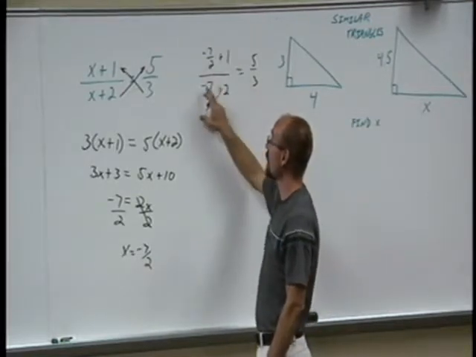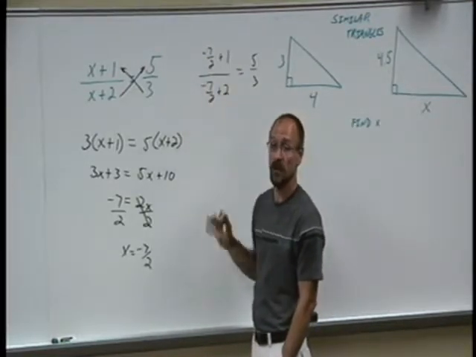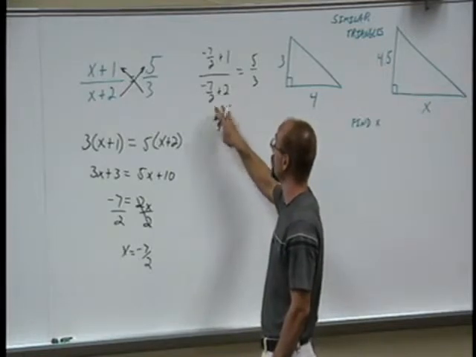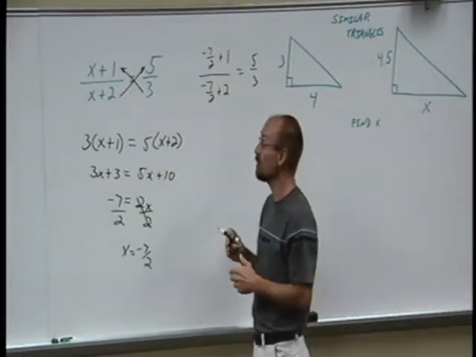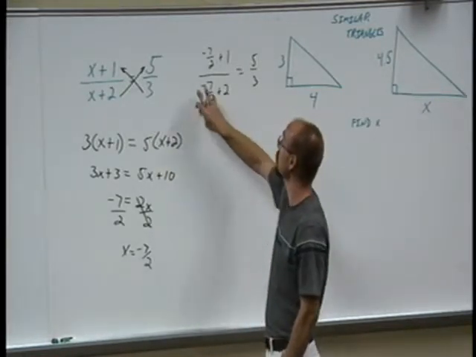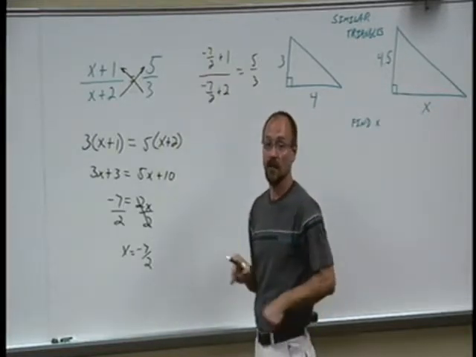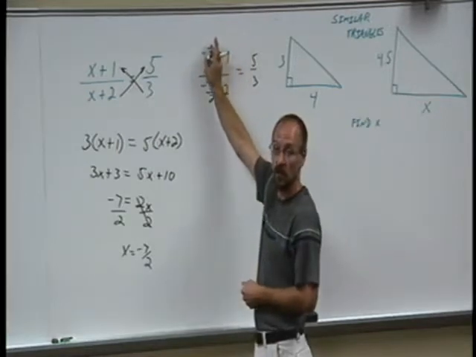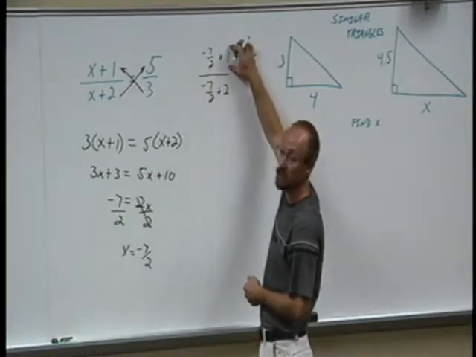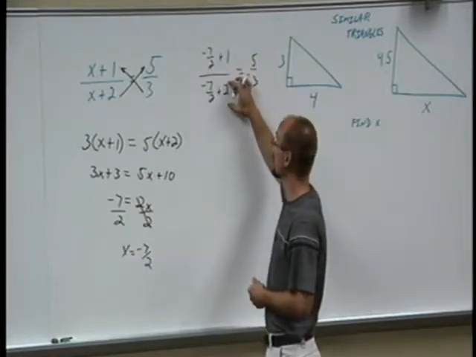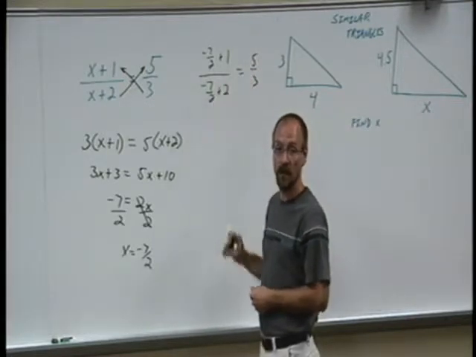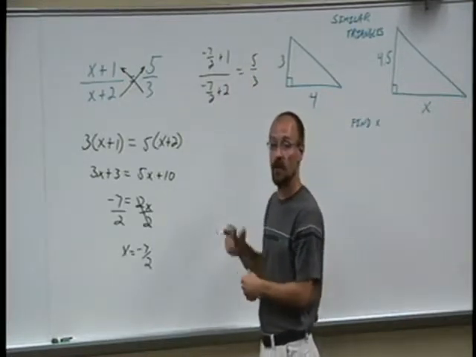Now, why I say this is good review for a section that we've already covered, whether you're taking online or in class, hopefully you've covered this. We can use 2 different methods to solve a complex fraction. The first one is combine the numerator to a single fraction. Maybe I write this 1 is 2/2 or this is 4/2. Combine them to a single fraction and then multiply by the reciprocal of the bottom.